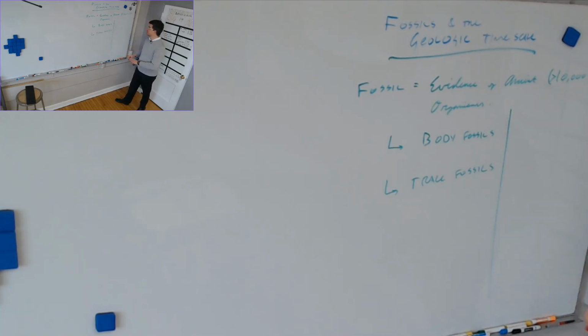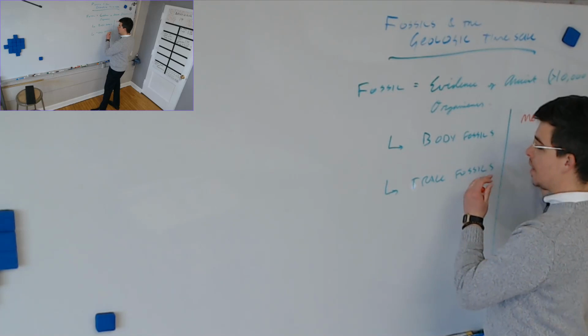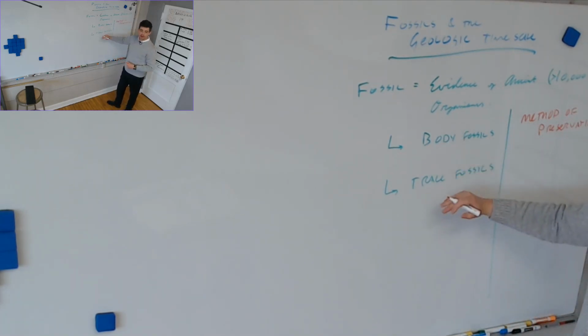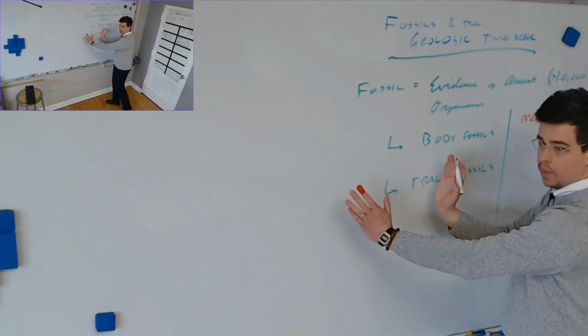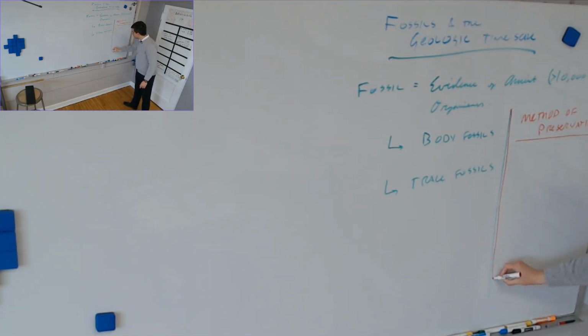Another way to categorize them is their method of preservation. That's another whole way to classify them. This would be like saying hair color. So it's not like the type of preservation is specific for body fossils or trace fossils. This is a whole different way to categorize them than this. Just like a whole different way to categorize 8th graders is height or hair color. I've done those in different colors so that you realize that they're different because you have a little animal brain.